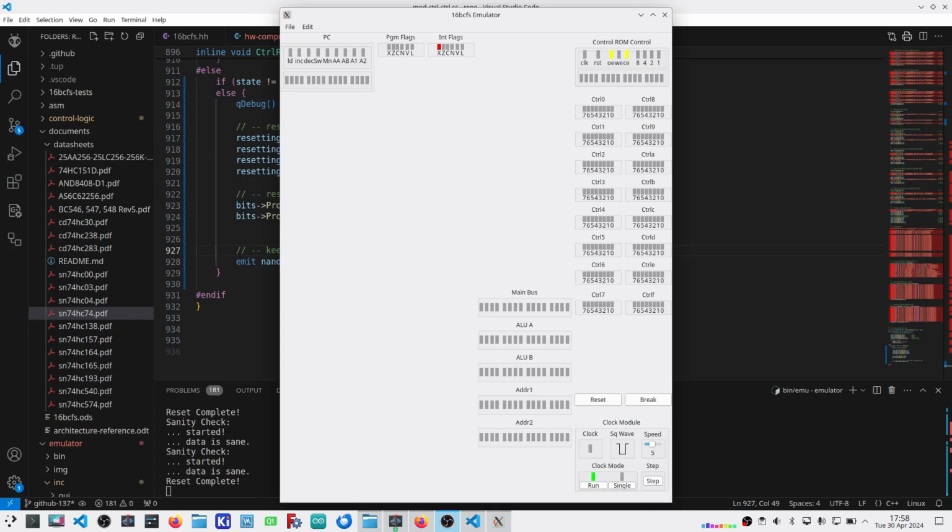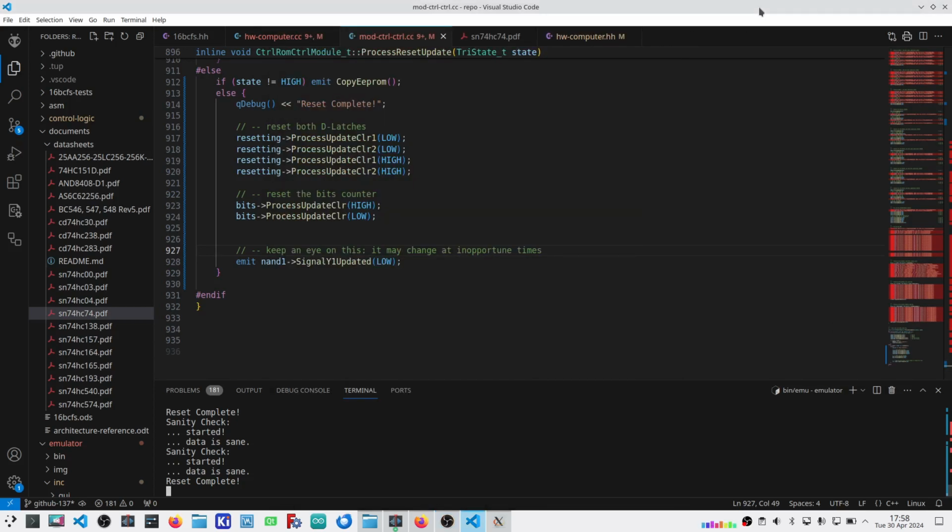I did have to do a little bit of debugging because of my control ROM signals when I was doing the rapid reset and just straight copying the data off the EEPROM into the SRAM rather than the pedantic copy. I had to spend some effort here making sure all of my signals got reset properly so that it would actually operate. So I spent a little bit of time working on cleaning that up as well.